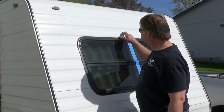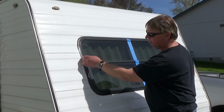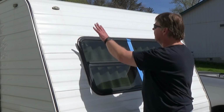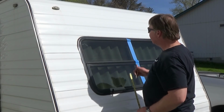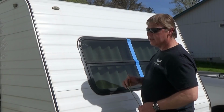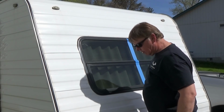We'll get the holes marked, we'll get those pre-drilled, and how I'm going to find the center is I'm just going to go from the edge of the frame to the edge of the frame, make a mark, put my straight edge on there, and that'll tell me where the center of my hinge is. I can put it in place, tape it up there, and mark my holes. We'll get that pre-drilled, then we can take the hinge and install it on the stone guard. Once that's installed, then we can come out, put our putty tape up, and fasten it to the trailer. We're almost there.